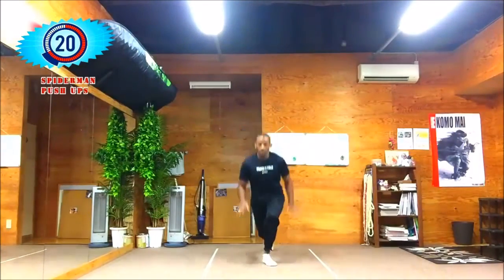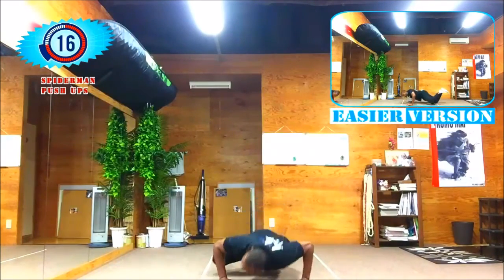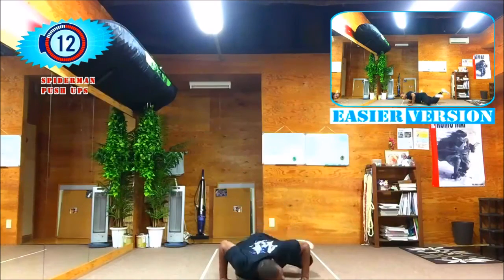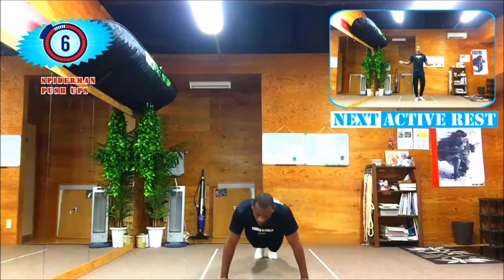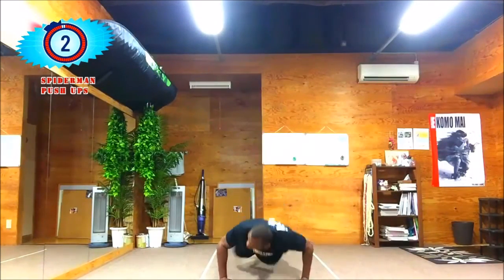Make the transition. There's an easier version where you get on your knees — they call it a girl push-up — but there ain't no shame in doing it guys, just get it done. If this is what you have to do in order to get through the exercise, do it. Up next we got active rest coming up.